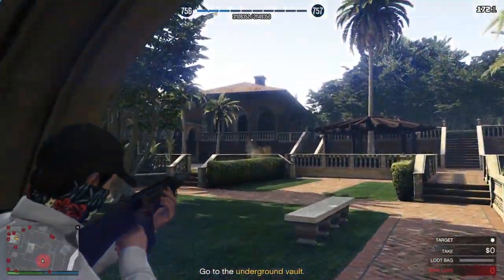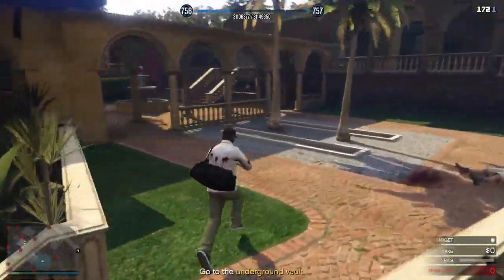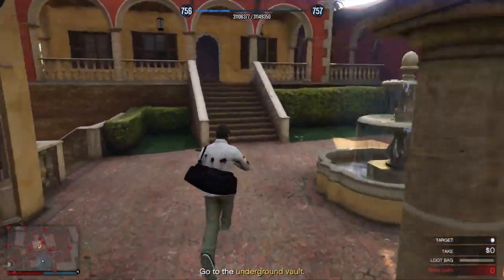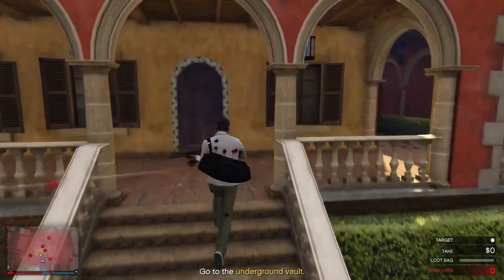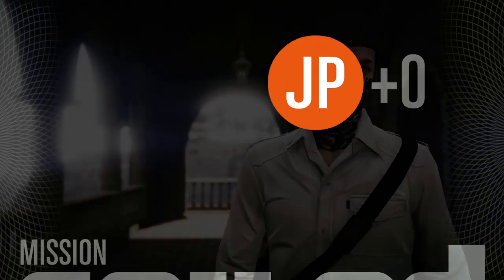Okay, then there's this guy. Got some open space here. I don't want nothing. Oh, come on! Where the... quick restart.